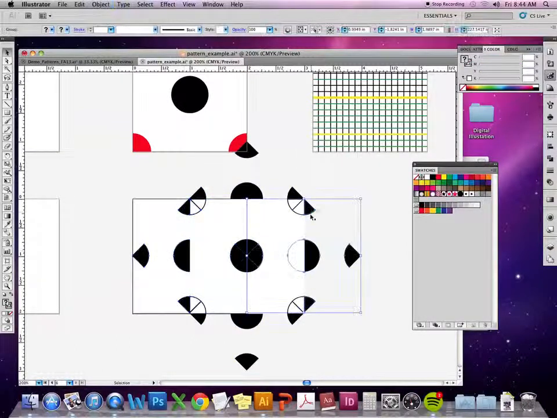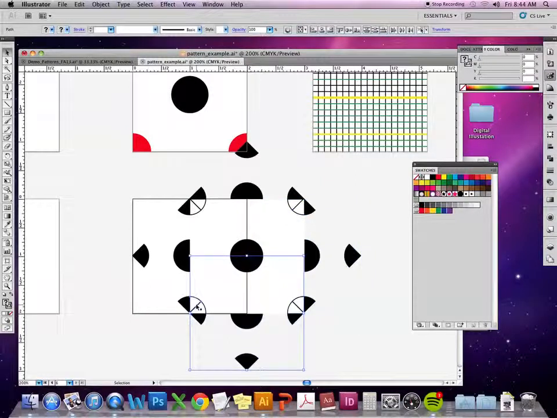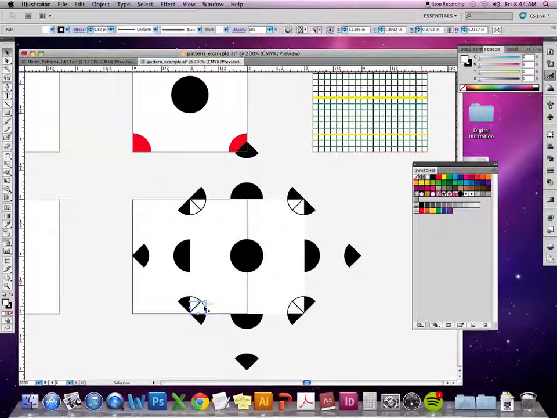I'm going to ungroup these. Now I'm going to take all of these little sections of these circles and just make them the right color.